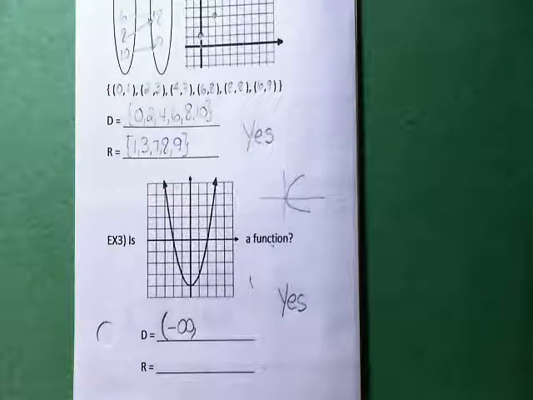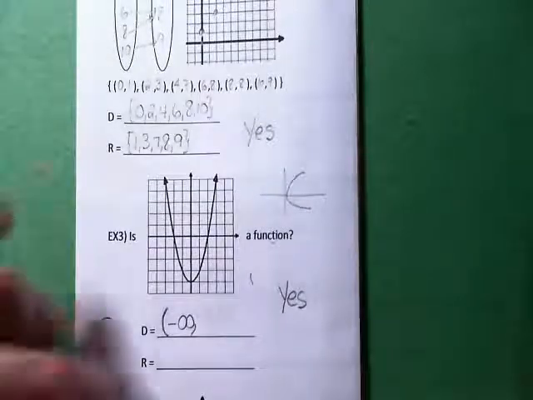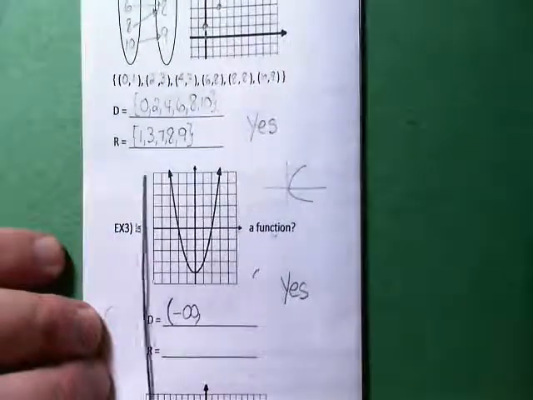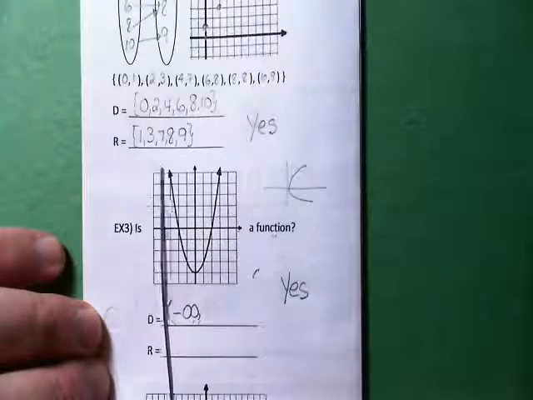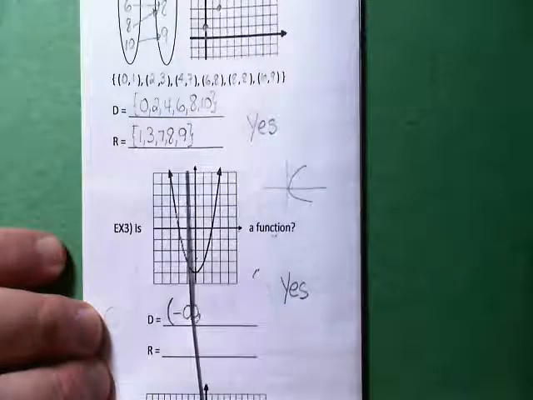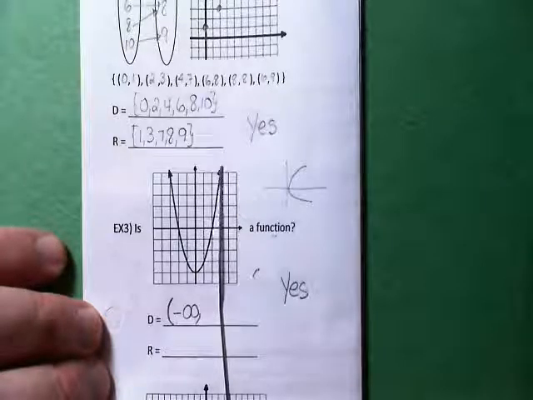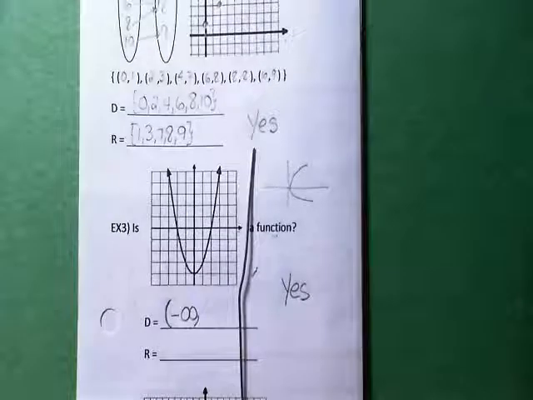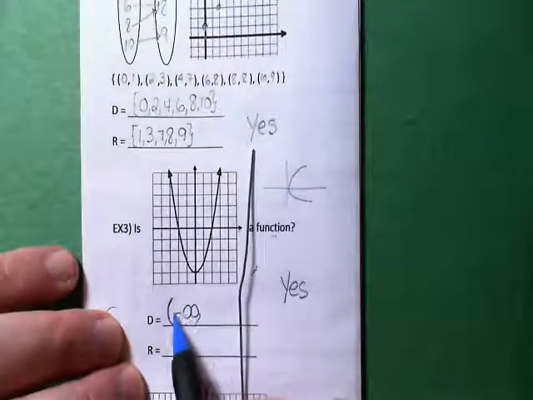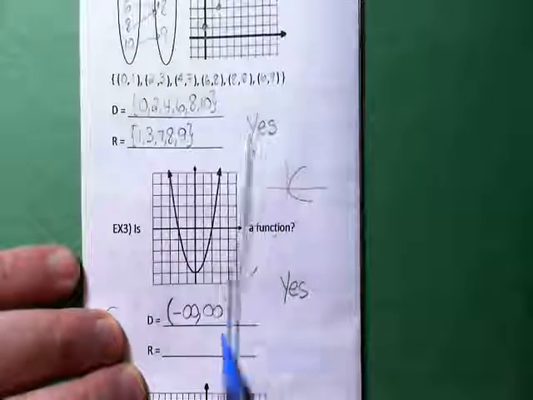So here I have a paper clip, and basically what you're doing is we're imagining a line going from left to right, and the first place I touch is the arrow, which means infinity, and as I move from left to right, the last place I touch is another arrow, which means it's going to infinity. So it starts from negative infinity to positive infinity.